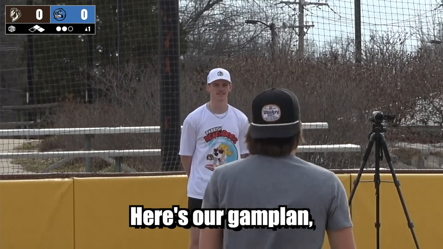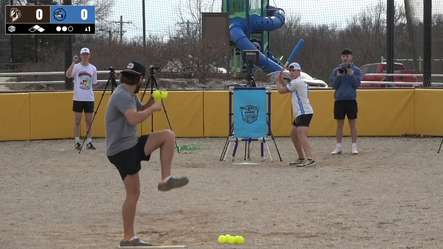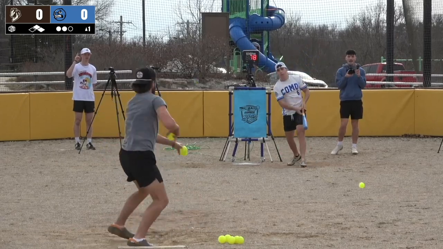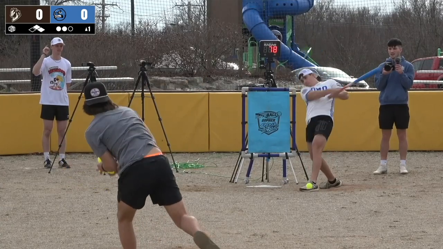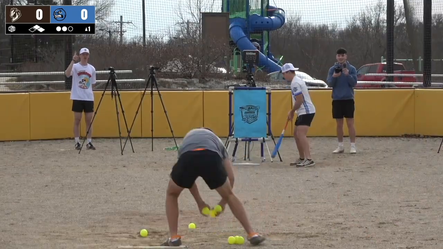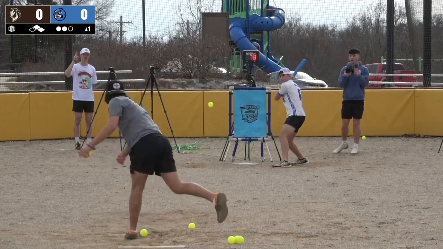Here's our game plan. Make sure you pitch under 5 seconds. Pitch clock will start right as the ball crosses home plate. And that is a ground ball. And foul ball, hit the foot. Timer starts. 1, 2, 3, 4. 1-1.